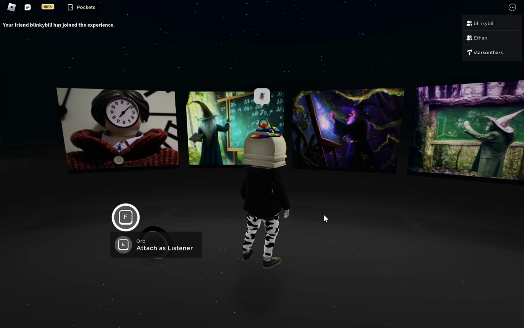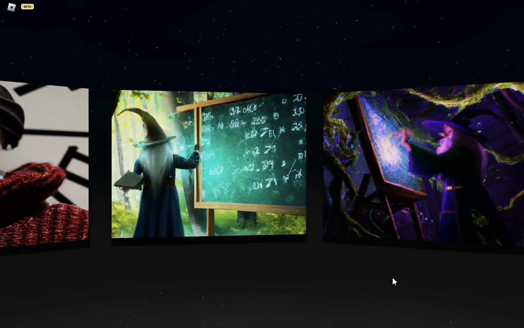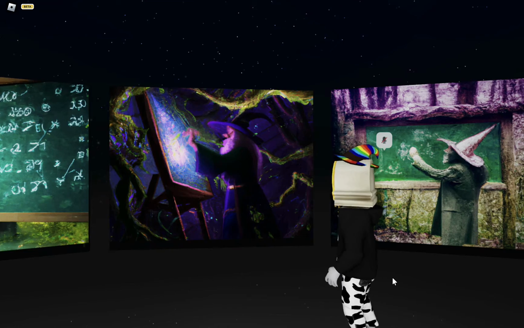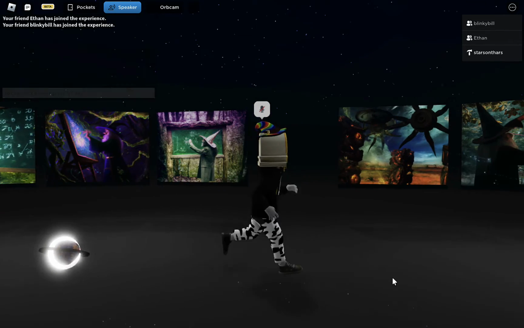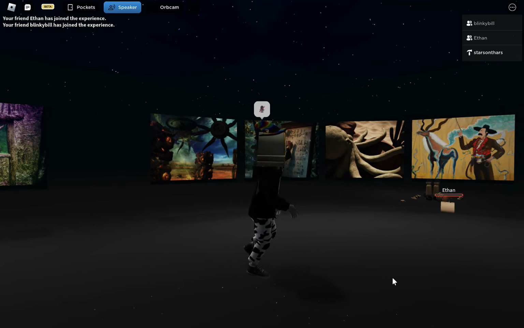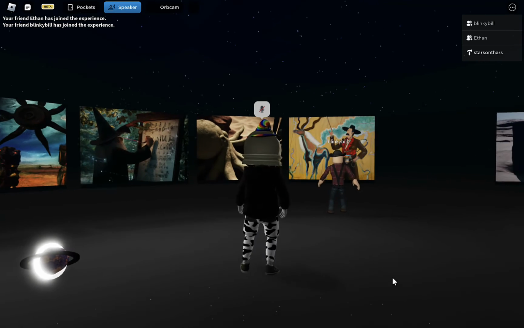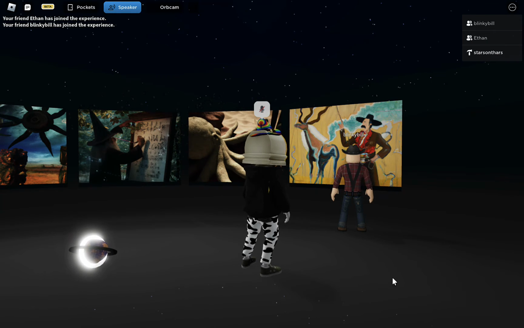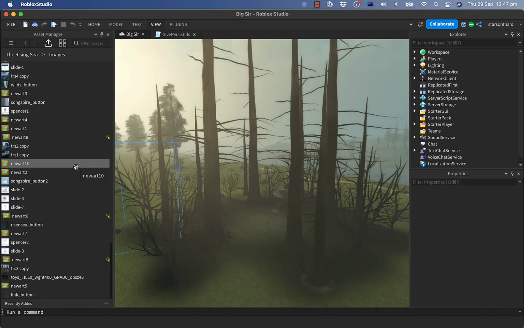So there's our gallery of mad wizards and clock people. I don't see that cowboy one, the one I'm standing in front of right now. This one. Yeah, that one must be number 10. Let me have a look. I don't think. Yeah, it just hasn't been processed yet, or maybe hasn't gone through moderation.